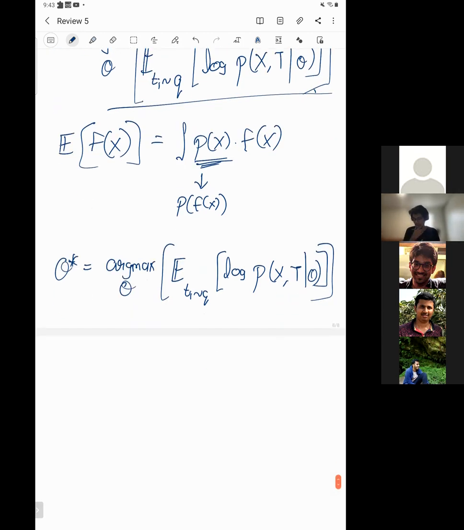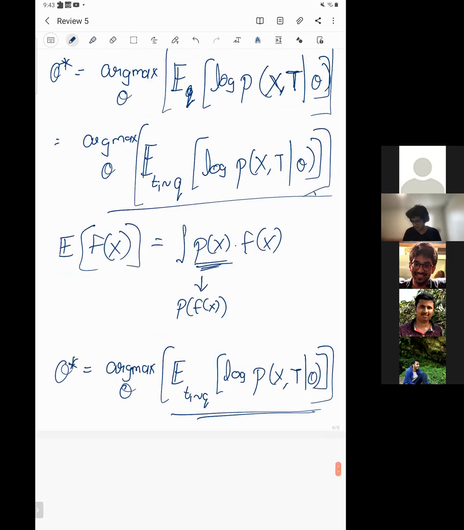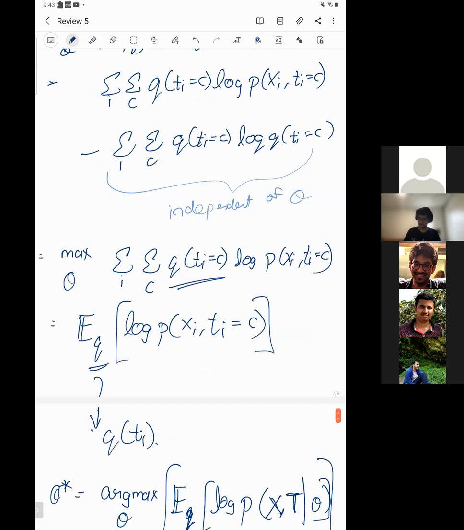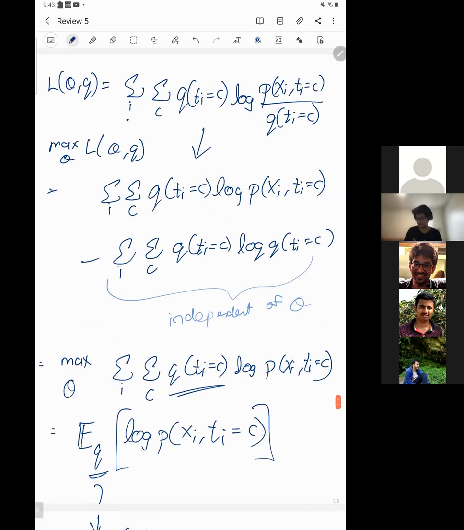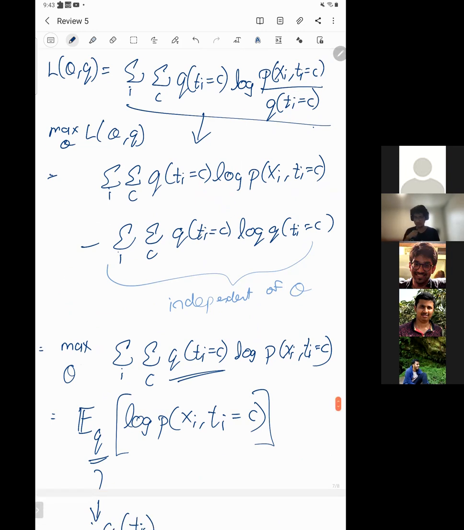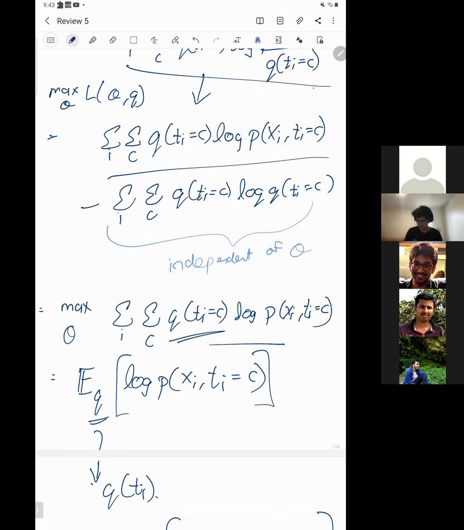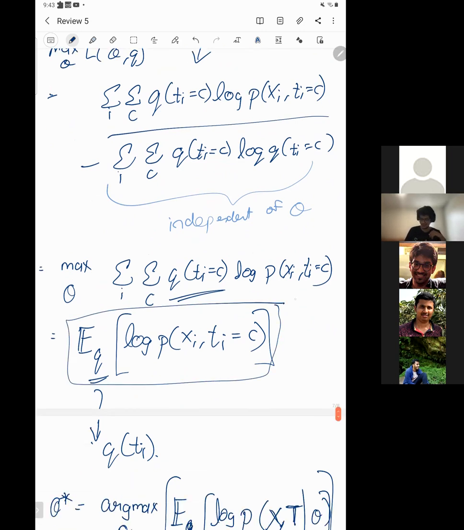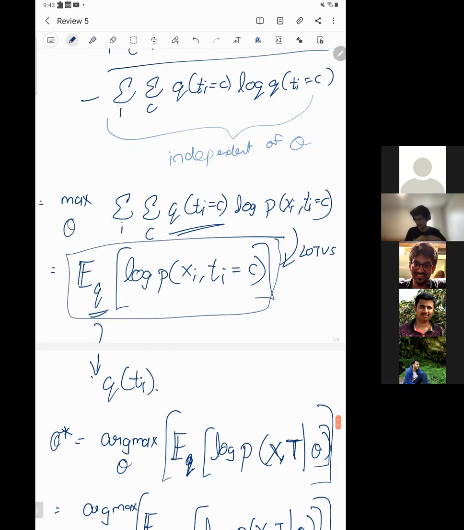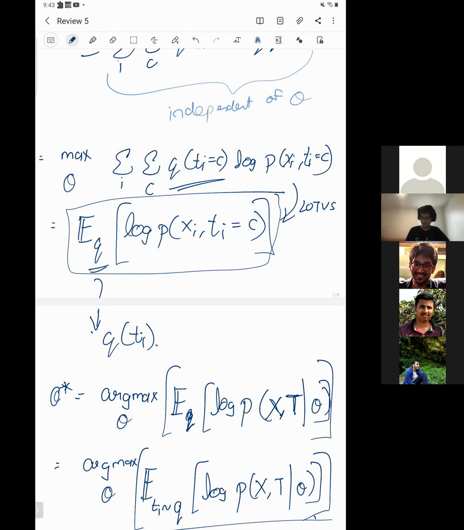Sorry. So in the M step, optimizing over this is also sometimes hard. Okay, I'll repeat what I said. This is the equation of our lower bound, and we just open the log term, and the second term is independent of theta, so we can safely discard it because we are maximizing over theta. And this term I have compactly written as this, and this comes from LOTUS. If you are already familiar with it, then yeah. All I did was reiterate what LOTUS is.